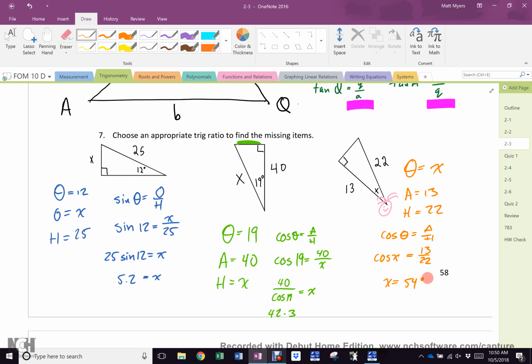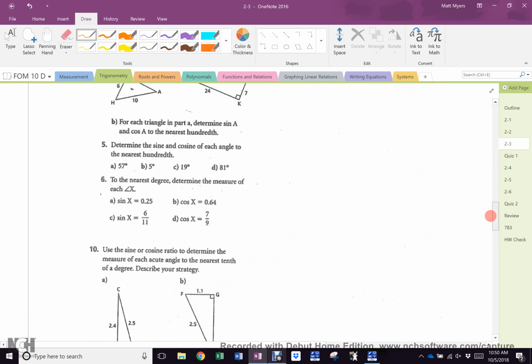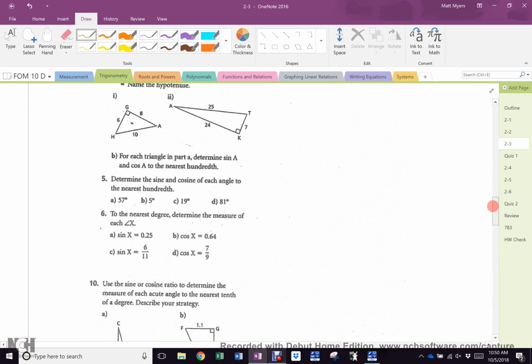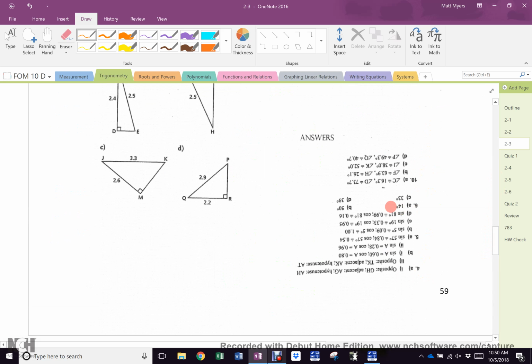No. Your job for your 3-day-long weekend is to do only page 59. And you have the answers. I am warning you right now, there is a typo in the answers. So, if you find you have done the work and you've looked in your notes and you know you did it right, rest easy. I'm not going to tell you where the typo is to see if it fools you.